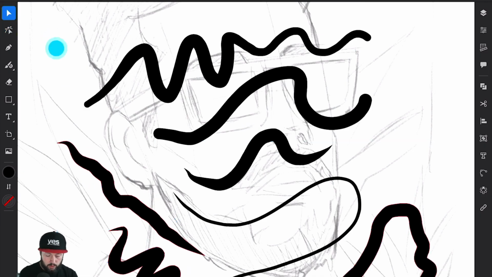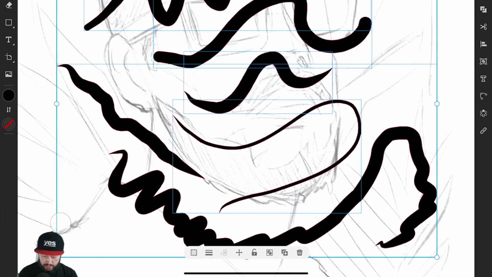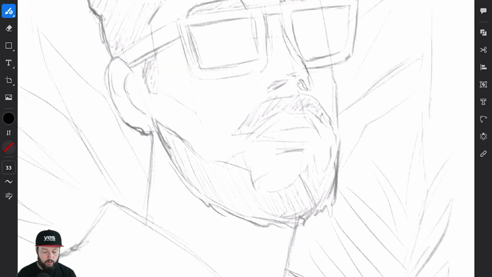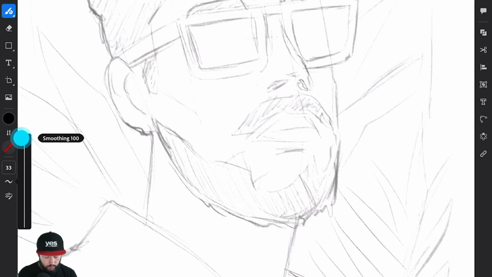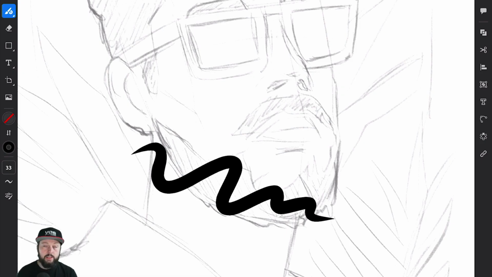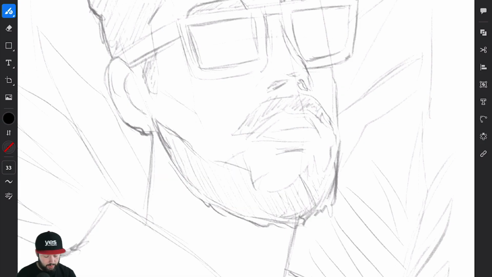So I am going to just delete all of these shapes, select them all, and there's this little floating toolbar here at the bottom. Here we can just choose delete. And going back to the tool, once again, I'm going to reduce this down. Let's just say maybe even go down to 4 or 5. So yeah, I want it to be fast. For me, that's more important.